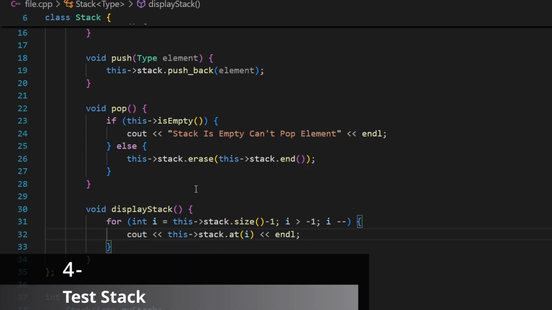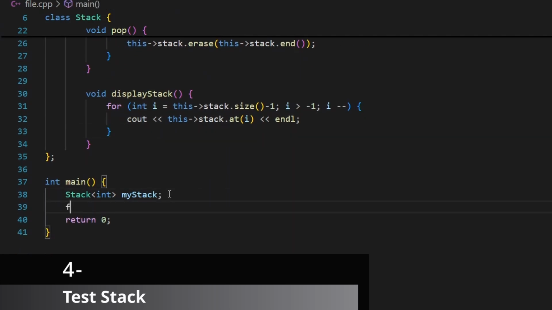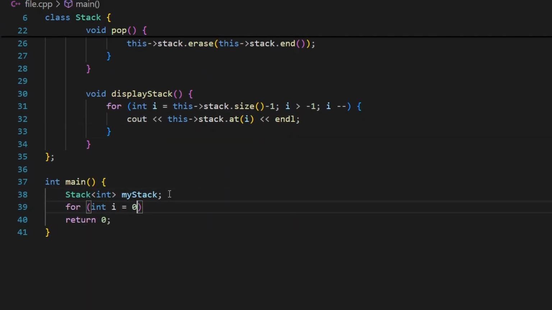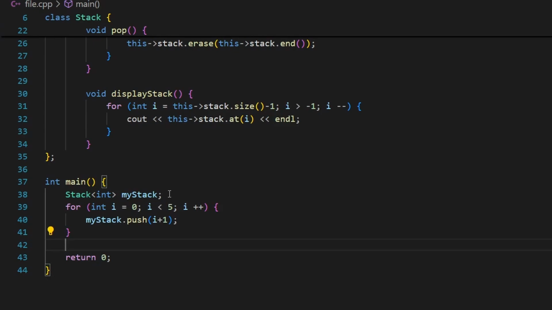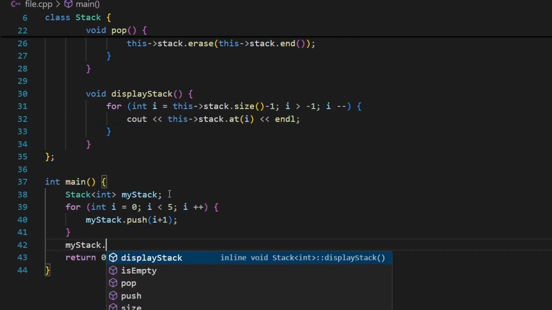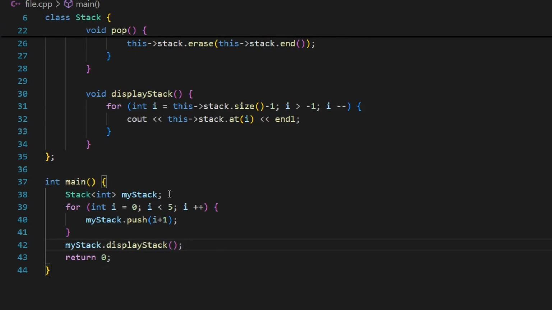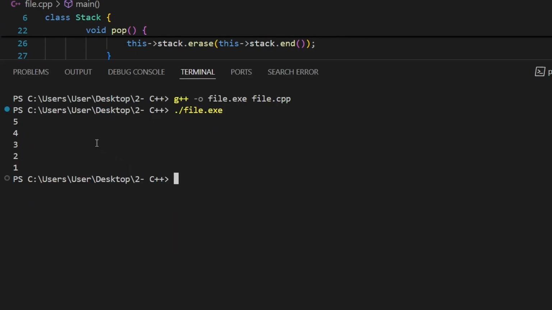Now, how about we go ahead and test our stack? What I'm going to do down here is write a for loop, and I will simply generate integers and store them inside my stack. I'll say my stack dot push to add the element inside my stack, and I'll say i plus 1. So my stack should look like something like this: 5, 4, 3, 2, 1. Let's go ahead and see it in my output. So I'm going to say my stack dot display stack, and let's see how it looks. So this is my stack. The integer 5 is the element on top of the stack, so it is the top element of the stack. And number 1 here is at the bottom of the stack.